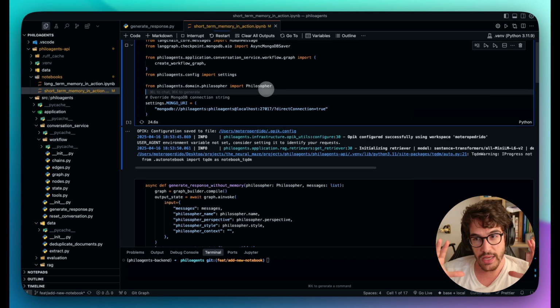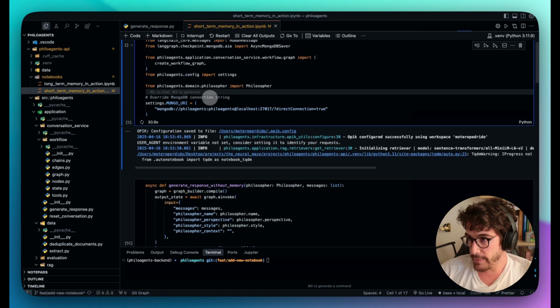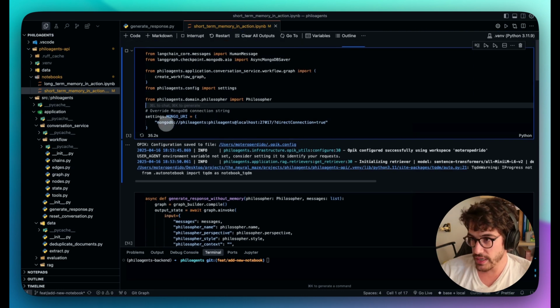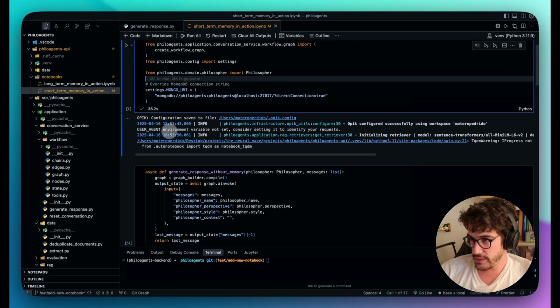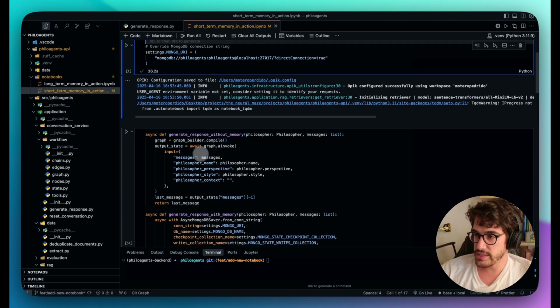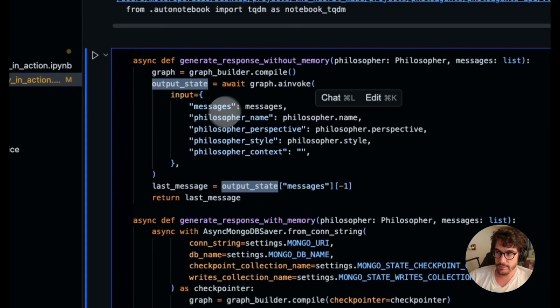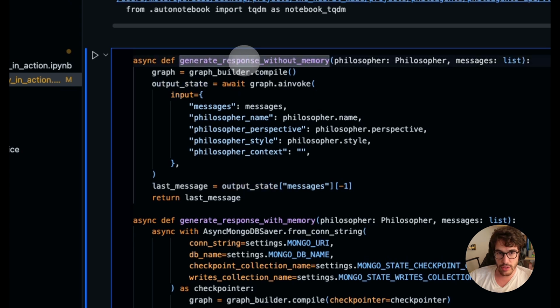It's an abstraction that wraps the agent logic, right? Perfect. So apart from that, well, let's give this a few more seconds, because it's installing some stuff about Opik. Okay, perfect. So now this is done, and we can go to the next cell that defines two functions.